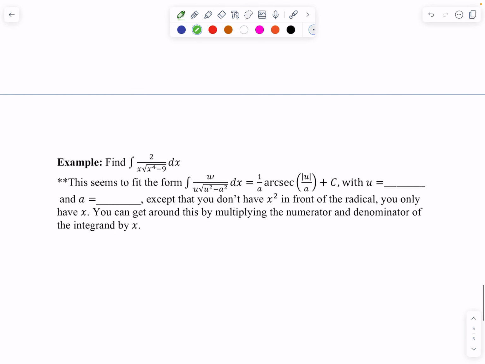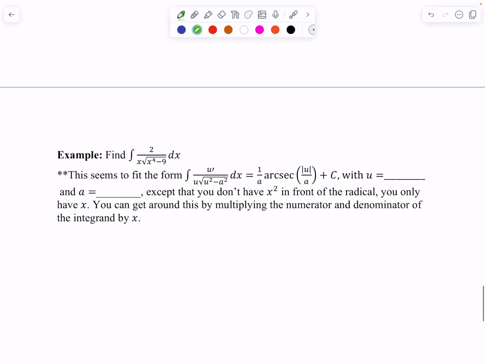So sometimes you have some extra work. So here's another one where we're going to have to think a little extra. And this is similar to whenever we had to multiply by 2 over 2 in order to have the correct u prime in our integrand. Okay, so if we have 2 over x times the square root of x squared minus 9, you look first, you're like, what can I do? And then you're like, this kind of looks like the derivative of arcsecant.